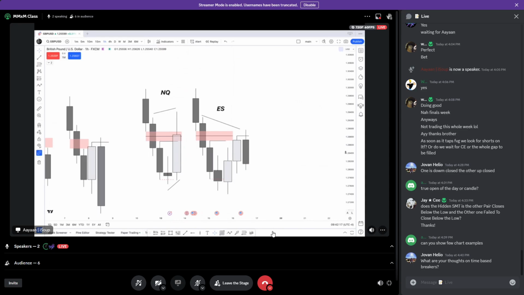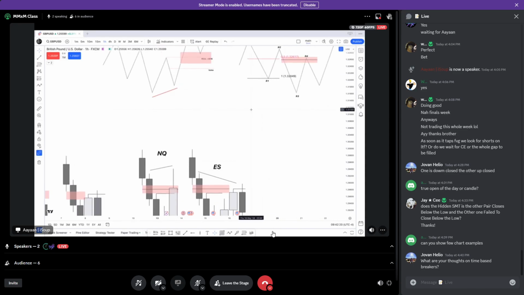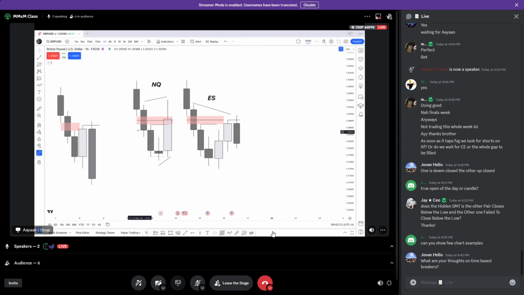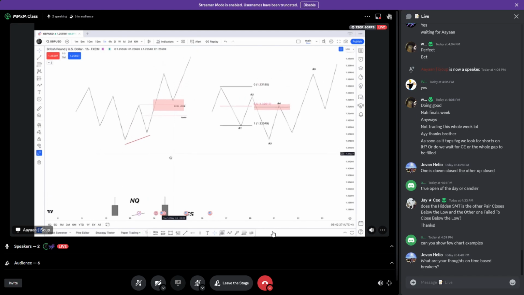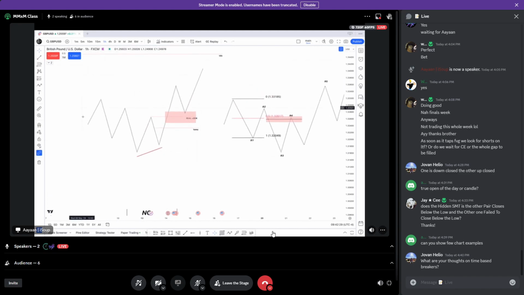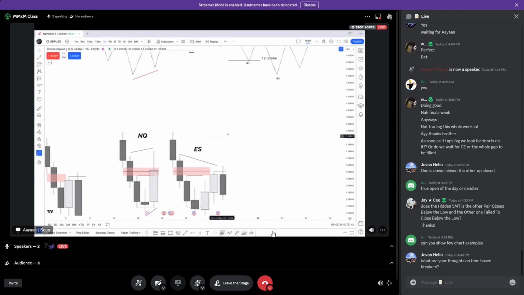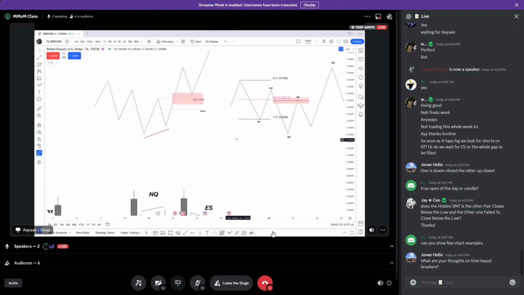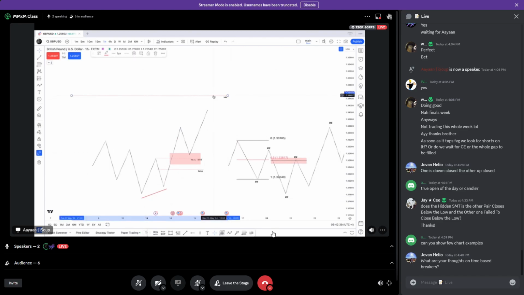So let's say this structure here, this is the 4 hour, okay? And we're trading the 15-minute, okay? This is the 15-minute structure. And we're going towards a 1 hour, a 4 hour fair value gap, okay? So I'm gonna draw the fair value gap here because it's confusing. For sure. I'll show you how crazy this can actually get. Gonna look a bit bigger because it's in the lower time frame.